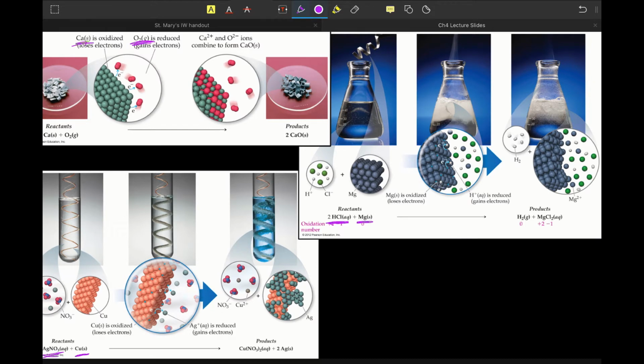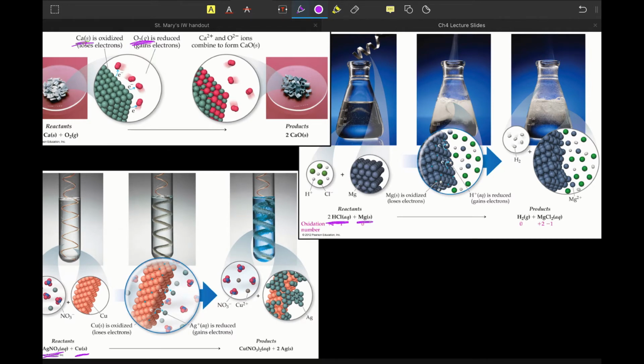If a pure element reacts, it is definitely redox. If a pure element reacts, it must be redox, because it's going from an oxidation state of 0 on the reactant side to a compound on the product side where it's going to have some other oxidation state. Does that make sense? So that's always going to be one of your giveaways to look for.